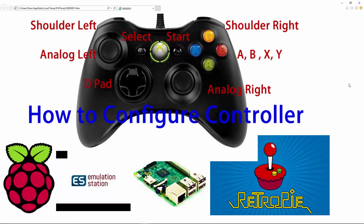Here's an actual diagram of the Xbox 360 controller showing you where each input is. The only thing you cannot see on this image is the left and right triggers — those are the back buttons on the back of the controller. They should be self-explanatory though, because they're the only buttons missing from this picture.